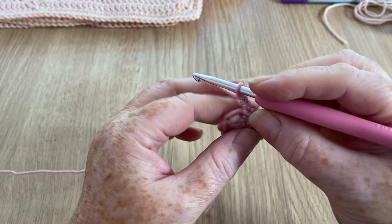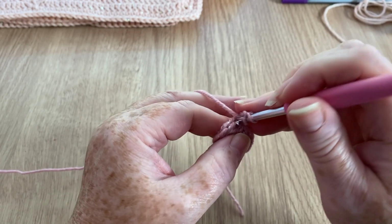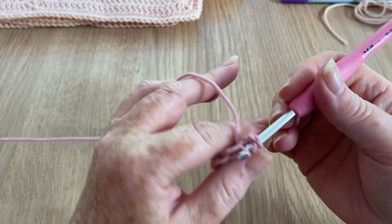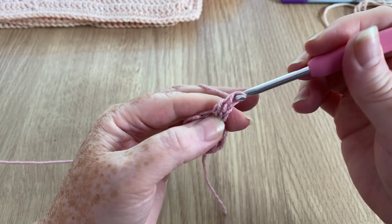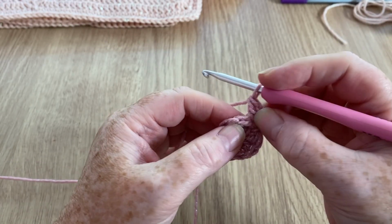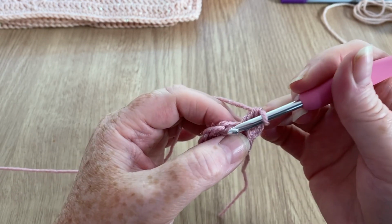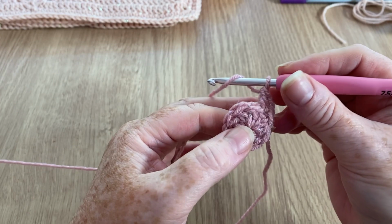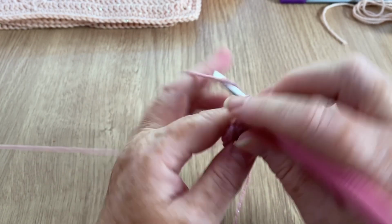So I'm going to do another stitch in the same space, which will complete my half a corner. Now at this point, I usually work over that tail, but I secure it and work over it. I won't do that with you now because it's quite confusing. So there we are, we've got our half a corner. We're going to skip the next stitch and we're going to go into this one. And we're going to make a full corner, which is obviously our 2 stitches that we've just done.